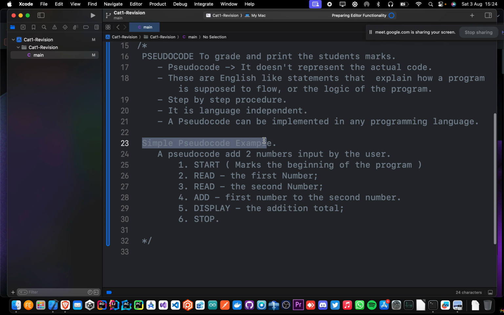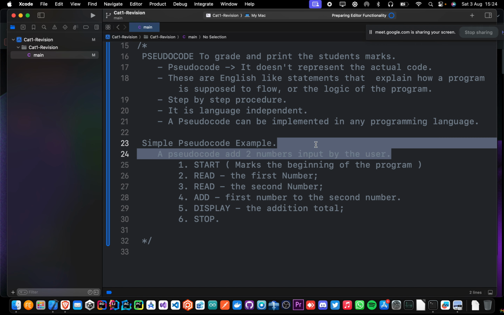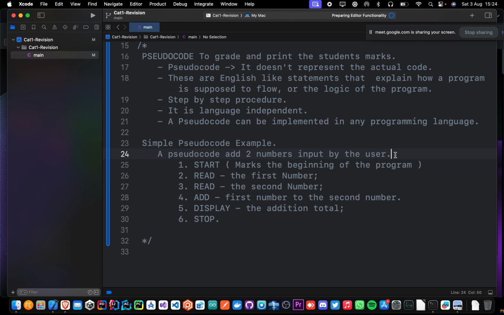To start off with a simple example, I can have pseudocode that adds two numbers input by the user. So if a user inputs two numbers, we can have pseudocode that adds those two numbers. The first thing you do is start your program, and this marks the beginning of the program.